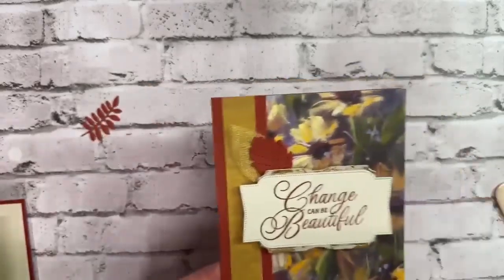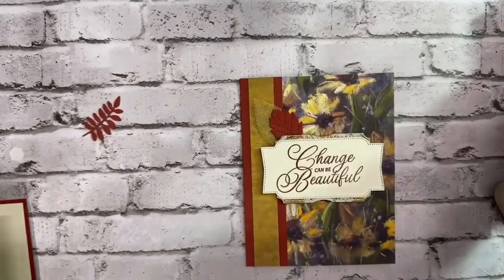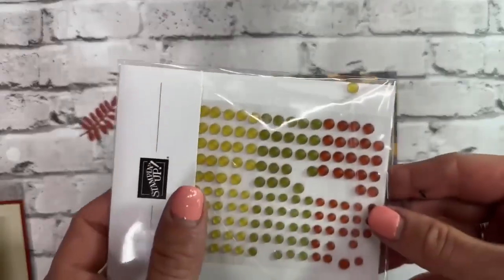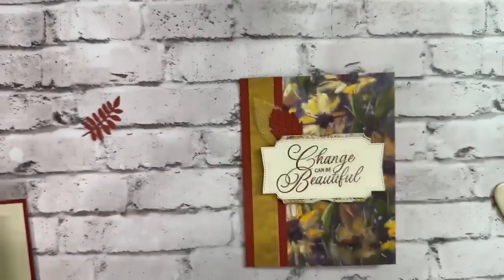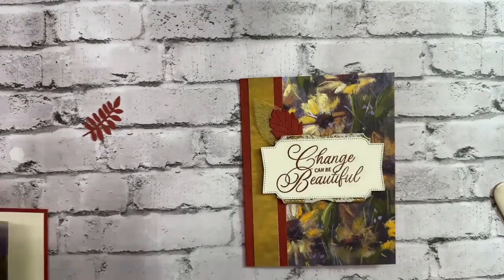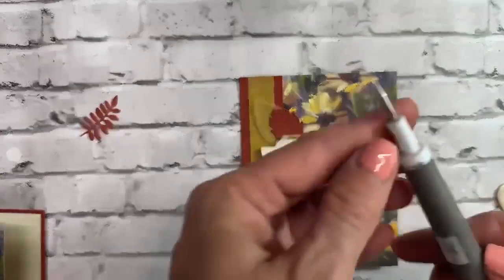Okay. Then we have these beautiful glass enamel dots. Okay. And I went through, and I'm going to use, this is my favorite. I love the leaves too, Joanne. They are awesome.